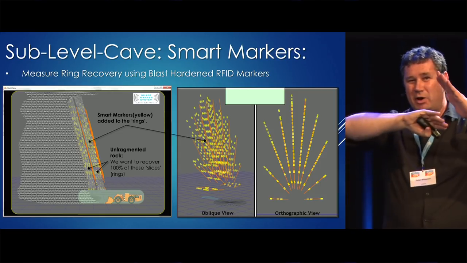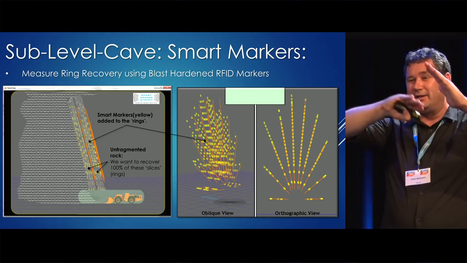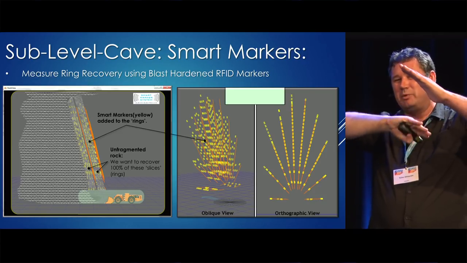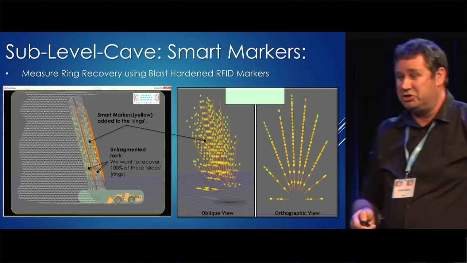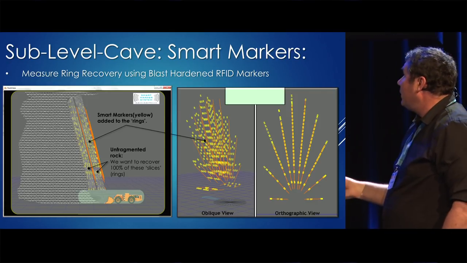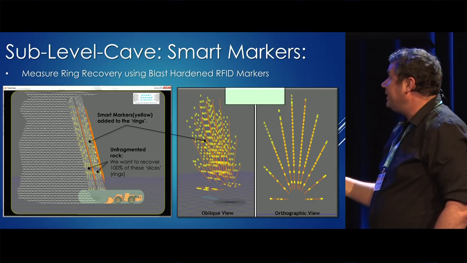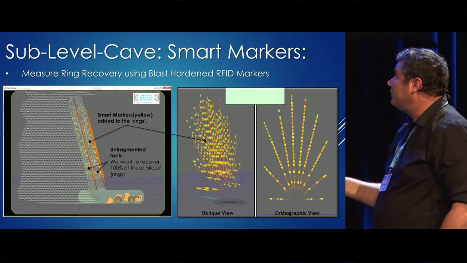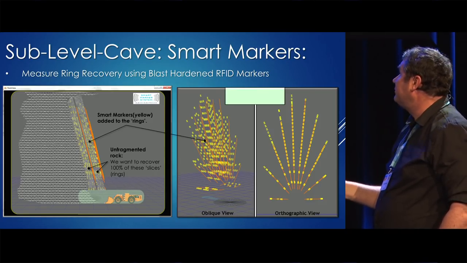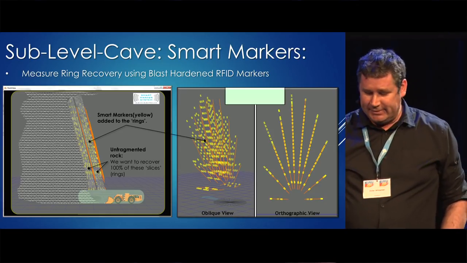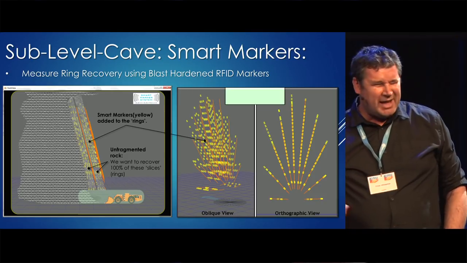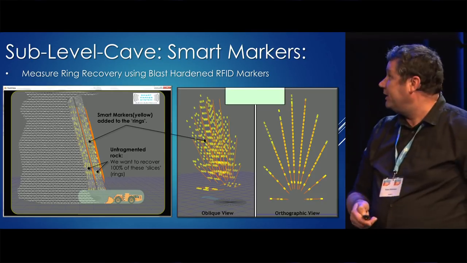And as they start the mine, they're tracking how much they actually are making. And you really don't want to have one line under the other, because it probably means that you're missing out on something, and your shareholders won't be happy. So one way to figure out how much you actually are getting, what's actually going on in there, is to bury what are called markers inside this volume. And in particular, our product's called Smart Markers. Again, it's the only thing of its type, which are blast-resistant RFID devices.